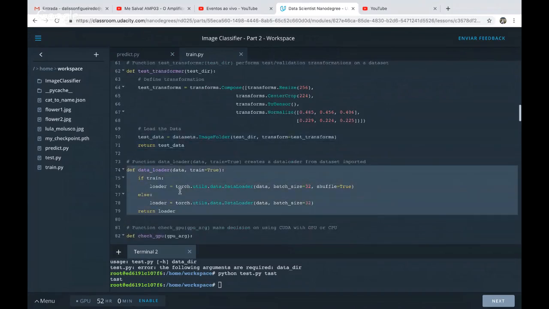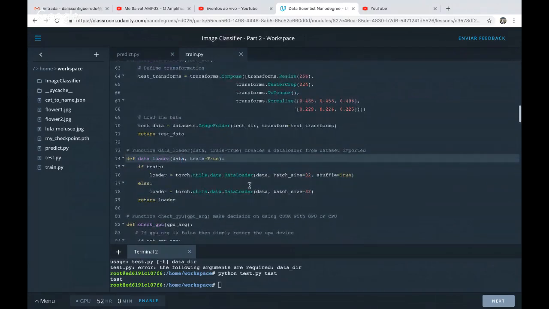It could either return a training loader or a testing loader. So if it is a testing loader, I'm not doing any shuffling. I don't need to do any shuffling. If it is a training data loader, I'm actually doing a shuffle, once again, this randomization.